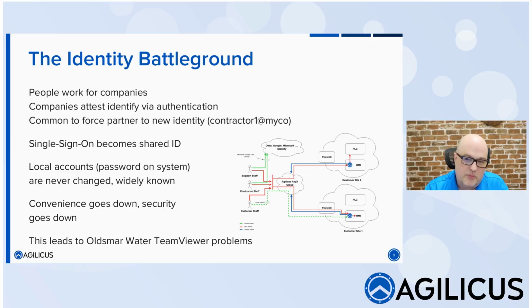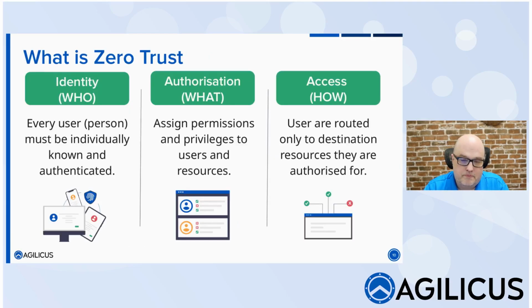So one of the problems we have in industry is there's often local accounts, right? We have a shadow Active Directory inside, or there's a machine over there that we're not really sure what operating system it runs, but all of the original founders of it have passed on and their grandkids no longer want to support it, that sort of thing. This is the problem you need to solve, identity. If you can figure out who people are with their origin identity provider and then provide authorization, everybody wins.